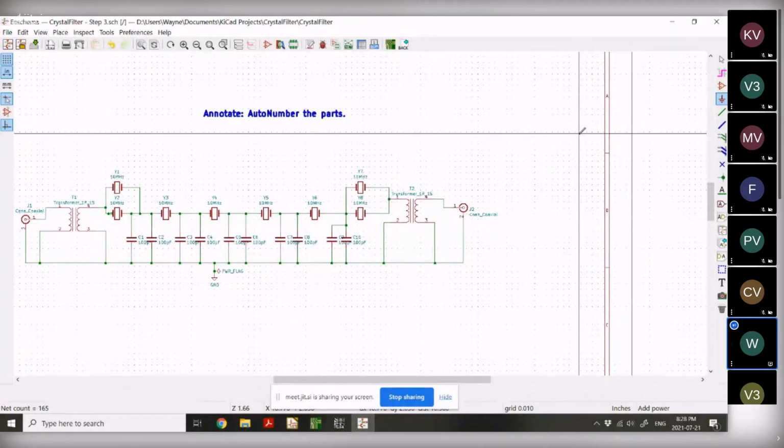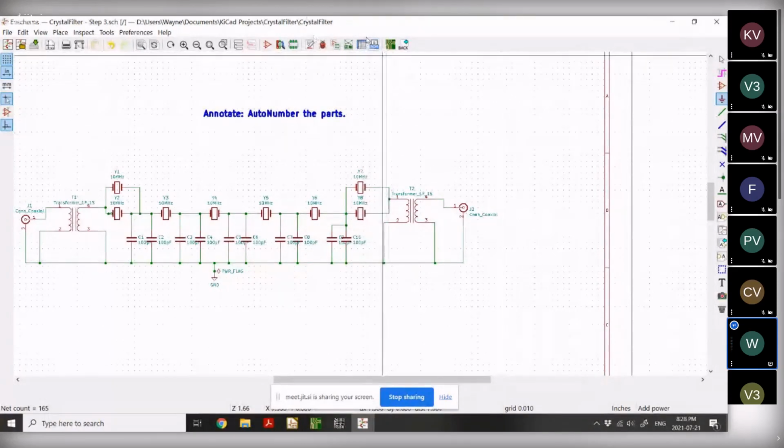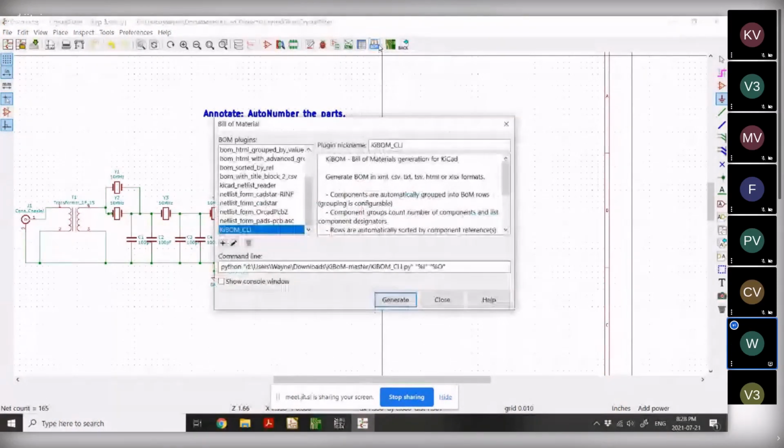All right, so I will mention one thing. This is where you get your bill of materials from. When they say generate a bill of materials, they mean give me a CSV file in various different formats that you might like to get. I've tried a few of these things, and I think frankly, they're quite useless.